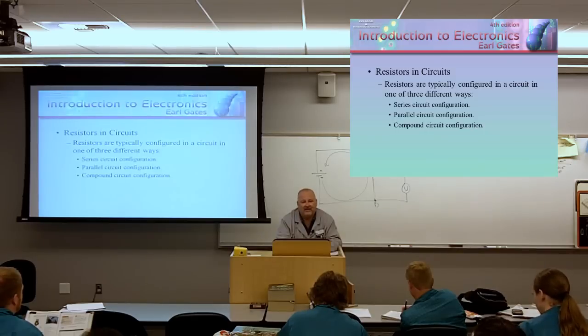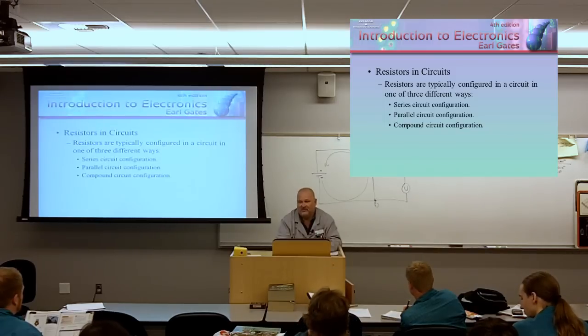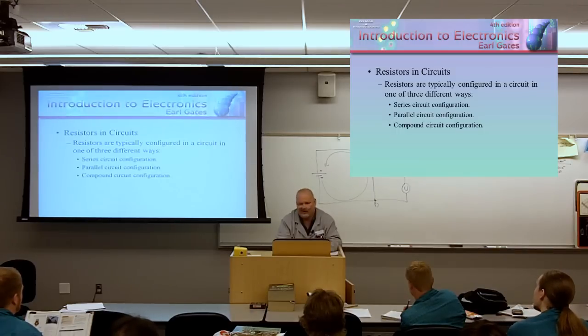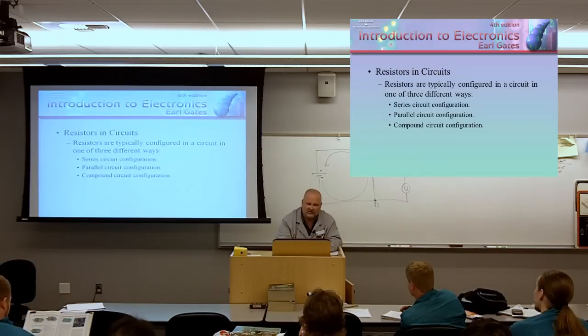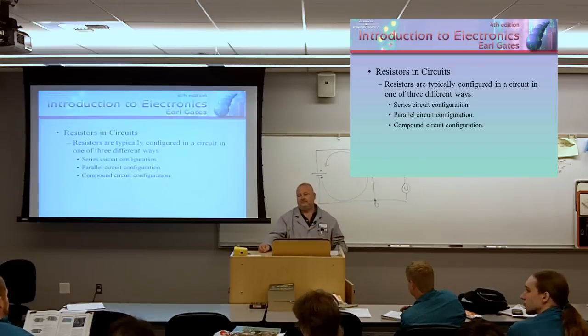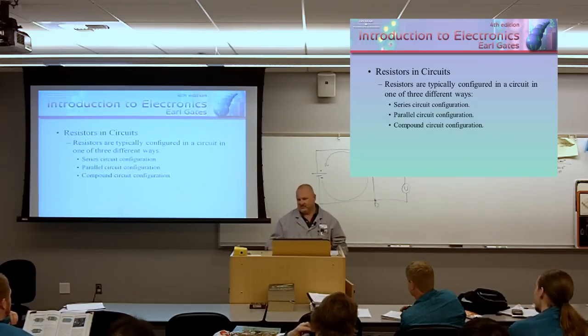But you know what? In the entire world of electronics, in the entire universe of electronics, there's only three types of circuits. And here you are, week number 3, learning about them. It's that simple. The most complex circuit you ever work on in your life will be one of these three. It's either going to be a series circuit, a parallel circuit, or a compound circuit, also known as a series-parallel circuit, or a combination.